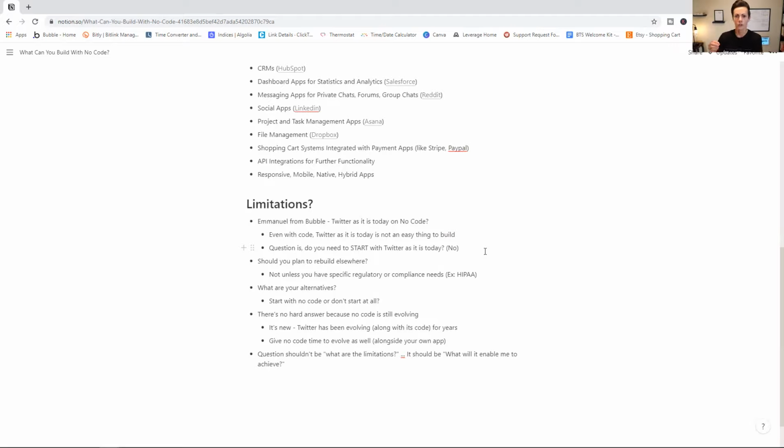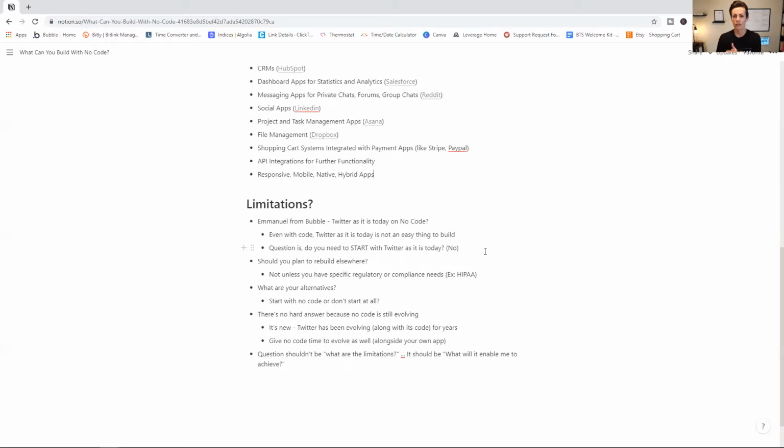If you are concerned that you might not be able to scale to X number of users, and you can't find the answer of exactly the number of users, or how much data you can process, or whatever it is, you have to ask the question, do you need to start with that today? Or are you thinking about a hypothetical future that realistically may or may not happen, and will probably have a lesser likelihood of happening if you aren't able to take easier steps to get there in the first place? So do you need to start with it?